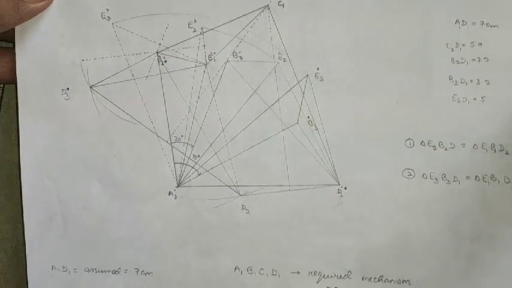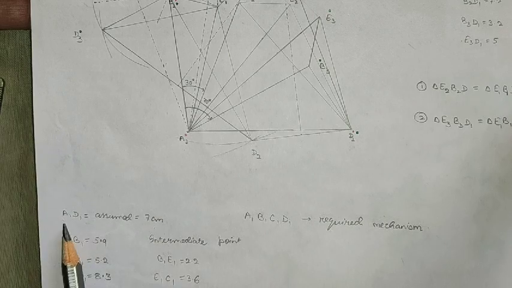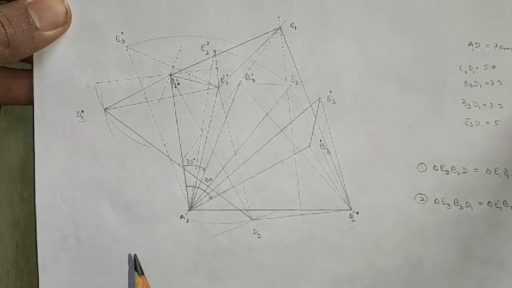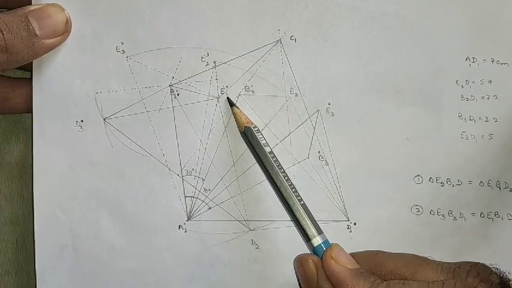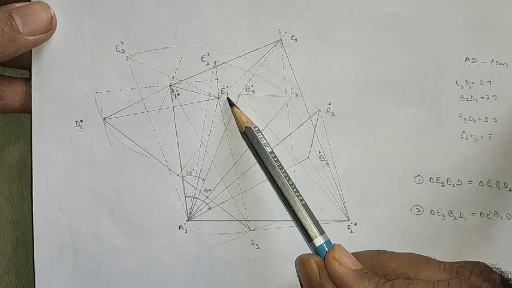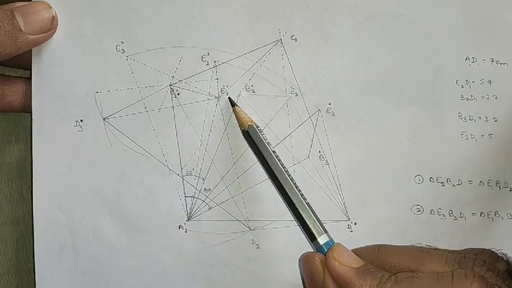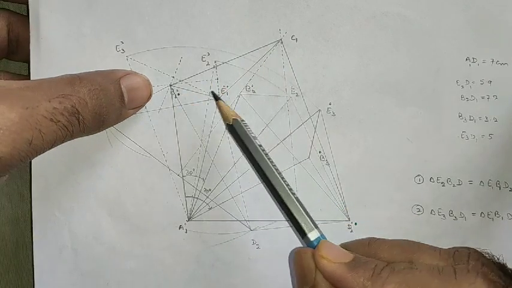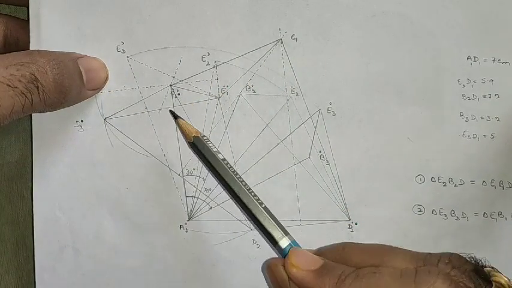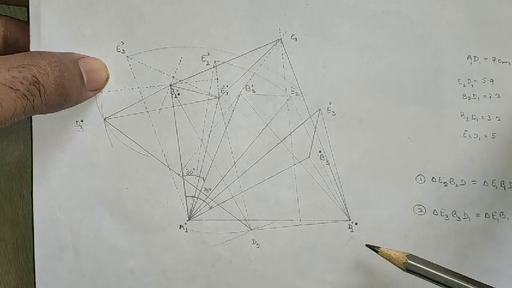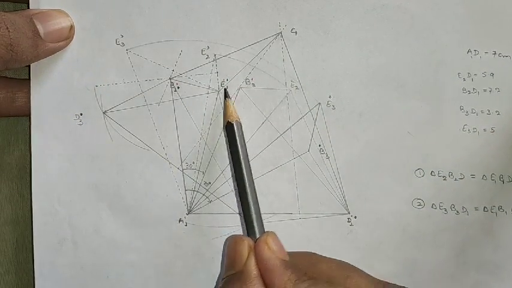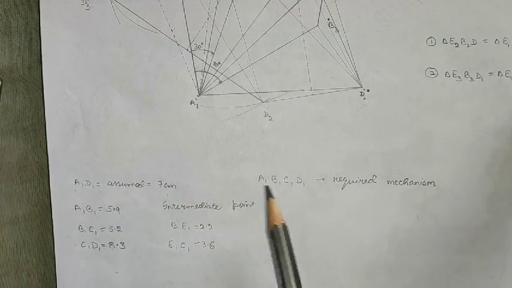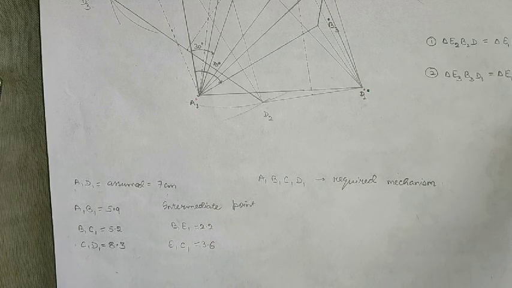Here the parameters coming out: we have assumed A1 D1 as 7 centimeter. These are the parameters for the 3 links. But here we are neglecting one point, that is E1. E1, mentioned in the question, is also present on the coupler. So joining E1 with C1 and E1 with B1, this is my coupler shape. Finally this coupler is connected with the help of a link from A1 to B1, and from C1 to D1. These parameters B1 E1 and E1 C1 are my coupler dimensions, and this completes the 4-link mechanism by the path generation technique. Thank you.